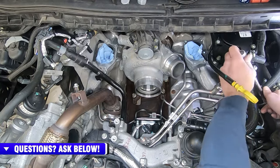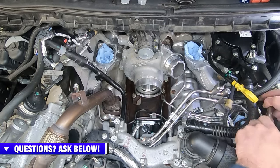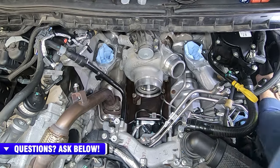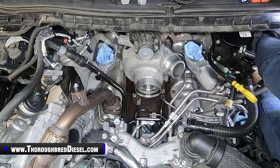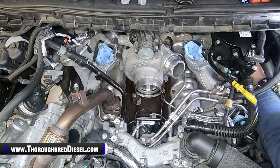I'll take the GoPro down and show it to you. And then last thing that you're going to be doing is going back here and getting the return line and hooking it onto the rail. I've got it positioned, everything ready to go. Put it down that brass tower, push it till it clicks like so.